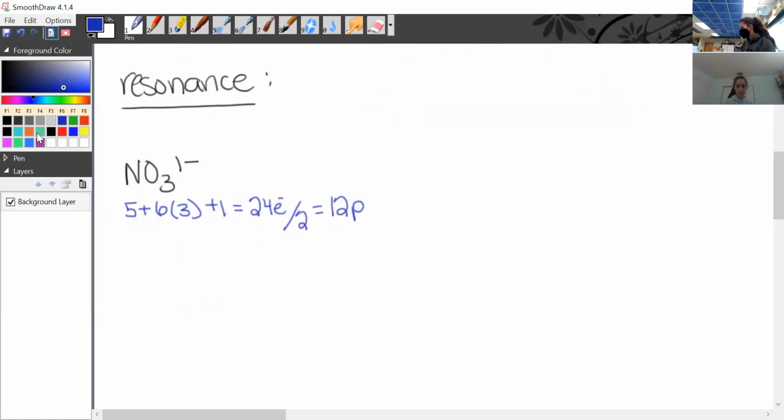All right. So nitrogen is going to go in the middle, because it's the least electronegative and it comes first in the formula. Can you see past me? Okay. So nitrogen goes in the middle. We're going to connect to 3 oxygens. 1, 2, 3. Of my 12 pairs, I now have 9 pairs remaining.